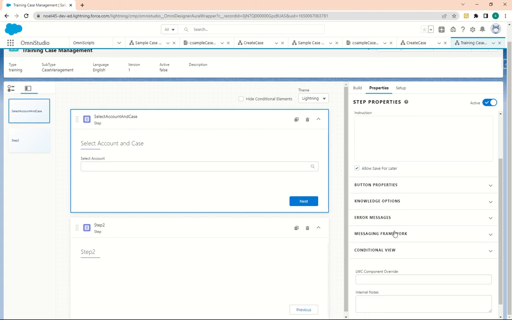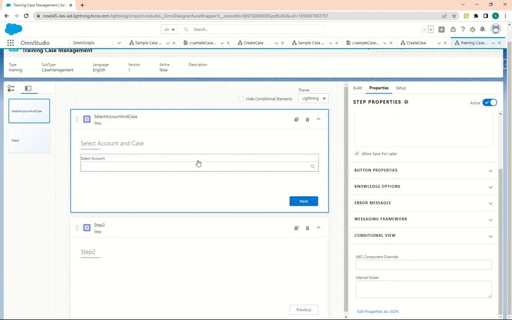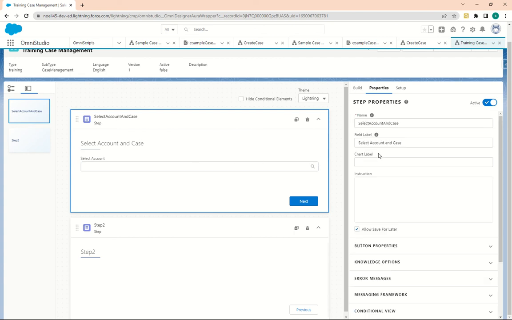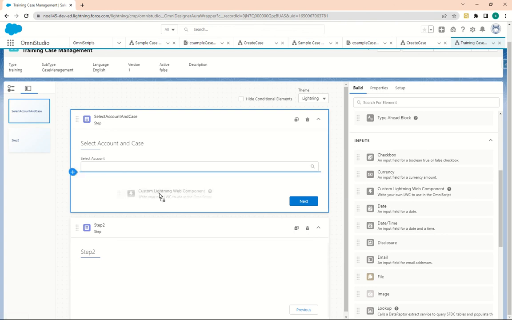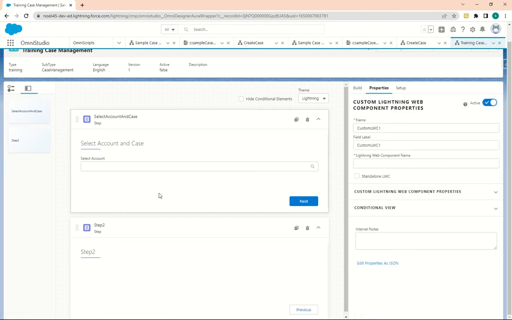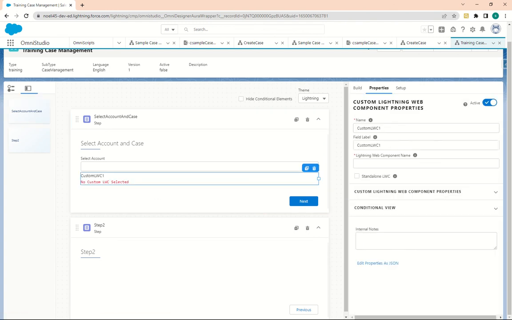And let's add a new Lightning Web Component element. I can come here, drag and drop Lightning Web Component, and we call this selectable case item. You can also change the label if you want.